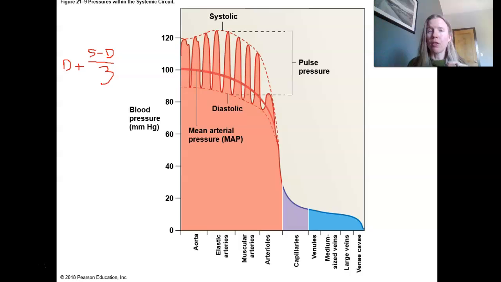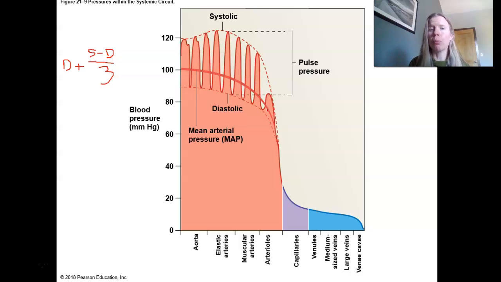Now, more important than remembering the calculation is understanding what it means. Mean arterial pressure tells you about the perfusion of organs, because remember, blood wants to flow from a place where there's higher pressure to places where there's lower pressure. And you need pressure to overcome resistance. And so you want that blood to flow into the capillaries because that's where all the gas exchange takes place. And so you need a high enough mean arterial pressure to continue to perfuse organs, okay?